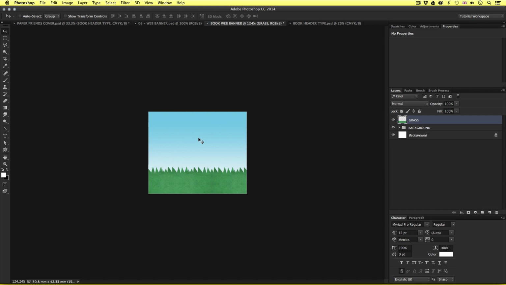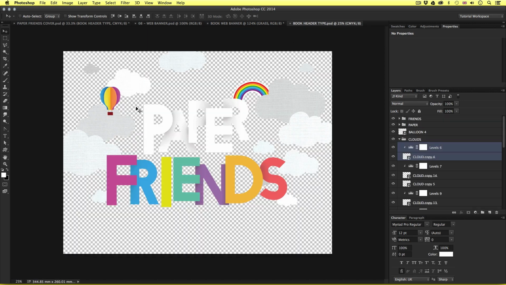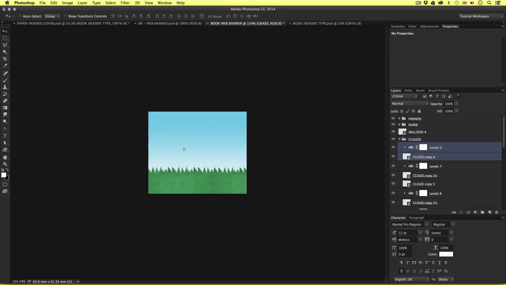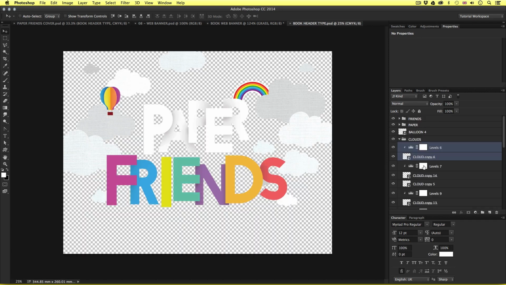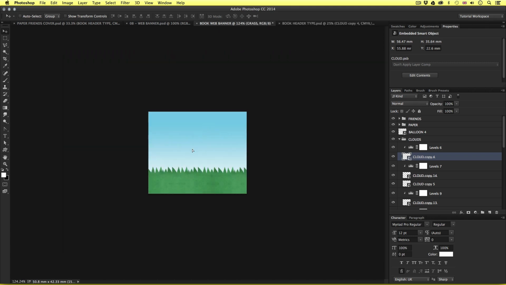Now notice how the creative will not appear. It will not be placed inside the new web banner. Well, this is because we are trying to drag over an adjustment layer with CMYK values. This will not cross over on this occasion. So back in the clouds document, instead of dragging both the adjustment layer and the cloud, I'm simply going to select the cloud layer, click and drag that across, and that will be placed into the document.